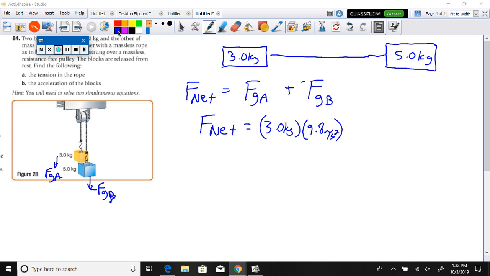Explain to me why we just made gravity positive. Because it's acting which way? Opposite of this one. This one we're going to keep gravity negative. So minus 5.0 kilograms times 9.8 meters per second squared. Or if you like, I can do this: plus negative 9.8 meters per second squared. All right, sorry about that. Right now, I want you to add up the net force for me, please. F net.